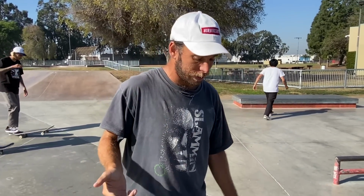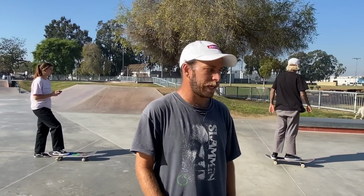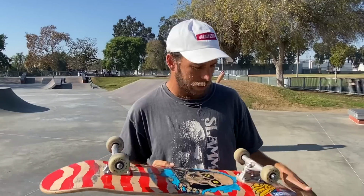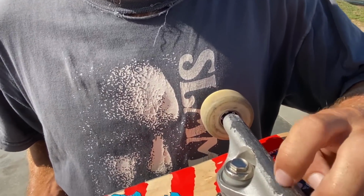It works. I'm trying really hard not to say this truck's the best truck, but it might be, and I won't know 100% for sure until you keep skating them and I see how long they last you. Because I'm pretty hard on my trucks. I go through trucks relatively quickly. Yeah, I know how much you skate, and I see that you don't have any grooves in it yet. Dude, that's what I'm saying, and I have been purposely grinding the shit out of them.